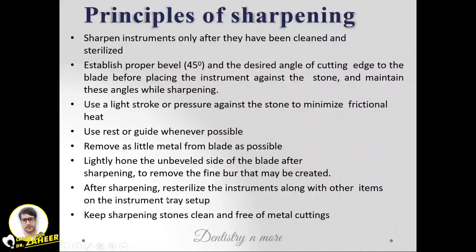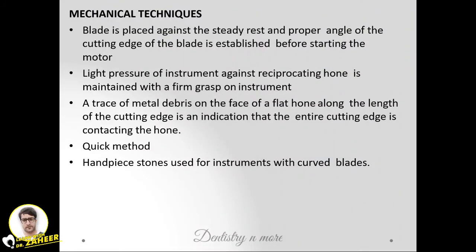After sharpening, re-sterilize the instruments along with other items on the instrument tray setup. Keep sharpening stones clean and free of metal cuttings. So, mechanical techniques: the blade is placed against the steady rest and the proper angle of the cutting edge of the blade is established before starting the motor. Light pressure of the instrument against the reciprocating horn is maintained with a firm grasp on the instrument. A trace of metal debris on the face of a flat horn along the length of the cutting edge is an indication that the entire cutting edge is contacting the horn, which is a very quick method.